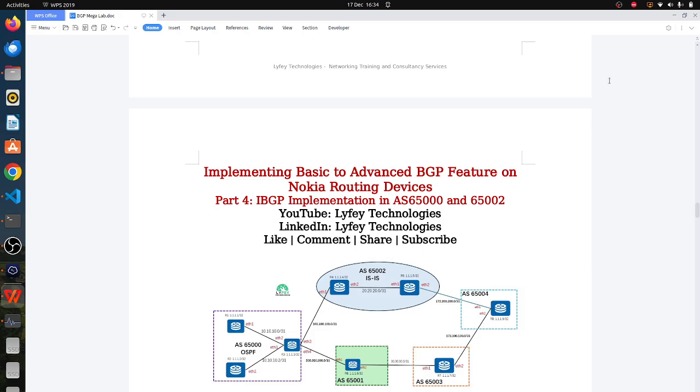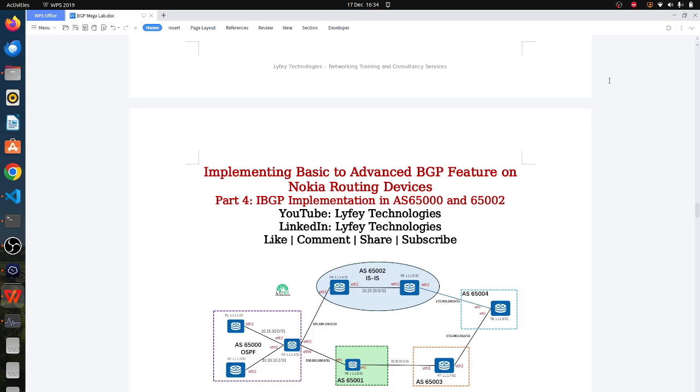For this IBGP peering session, we'll be using the loopback IP addresses. And that's why we had to do some configuration. We need to do IBGP configuration, OSPF in AS65000 and ISIS in AS65002.